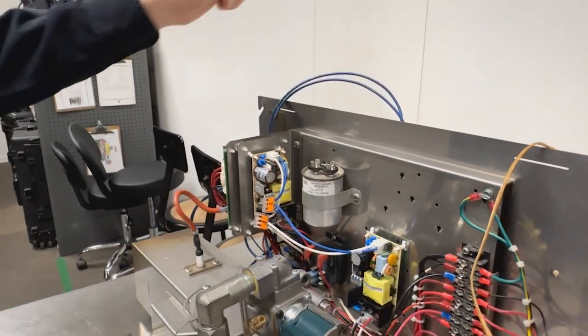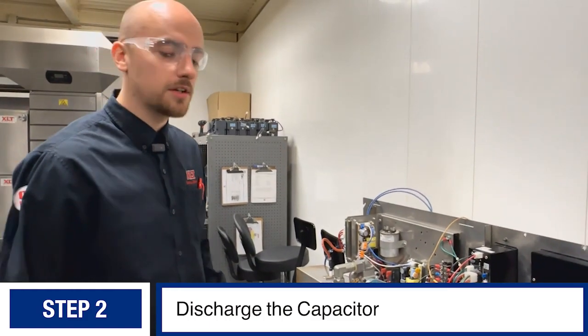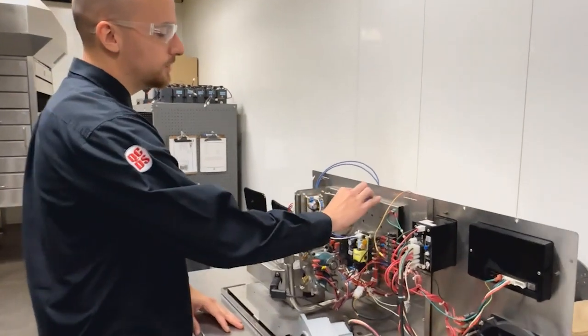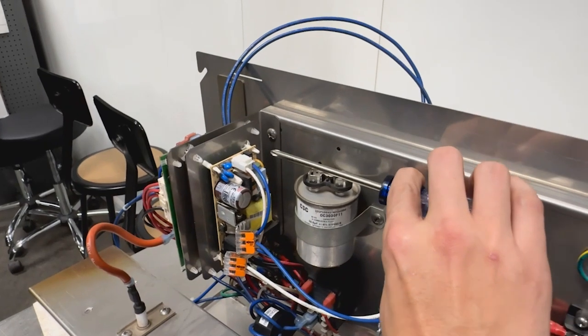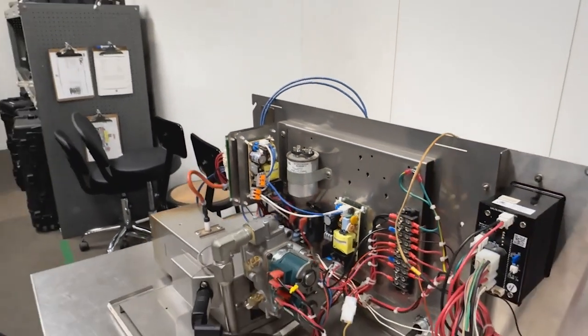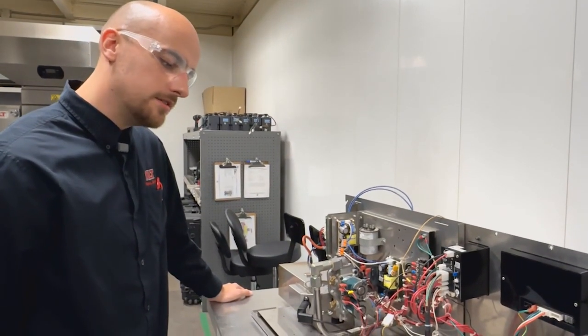All we need to do is pull this boot off and then remove the wires. Now the best way to safely handle a capacitor is to discharge it first. All you need is a screwdriver — you'll short the terminals to each other. Make sure you grab the handle and not the metal of the screwdriver.